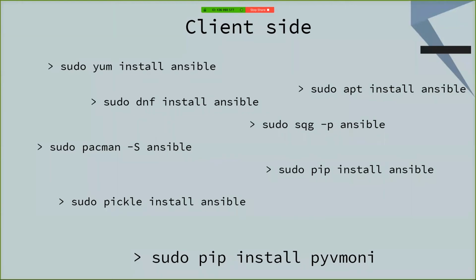What you see in front of you right now are the commands that you need to issue to get Ansible installed. It's a small application which shouldn't take more than 5 minutes to install. Obviously you don't have to issue all of these commands. These are just examples of how easy it is to install Ansible on many different flavors of endpoints that you could have. So you have yum for Red Hat, DNF for Fedora, pacman for Arch, pip for Mac OS, and so on, and that's it. You just run that one command.